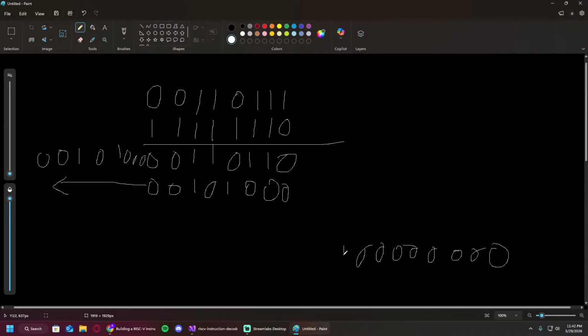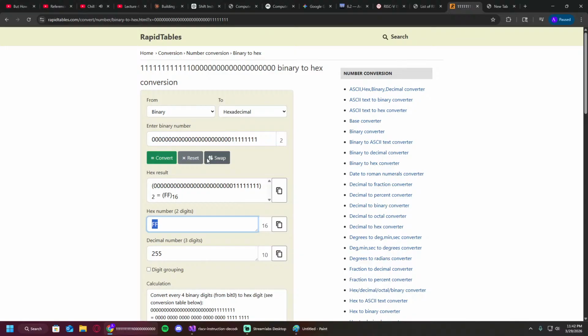We need to grab these and then the rest padded with 0. So we're grabbing these bytes and masking it. We need to find what that mask is in hex. Should be FF00.